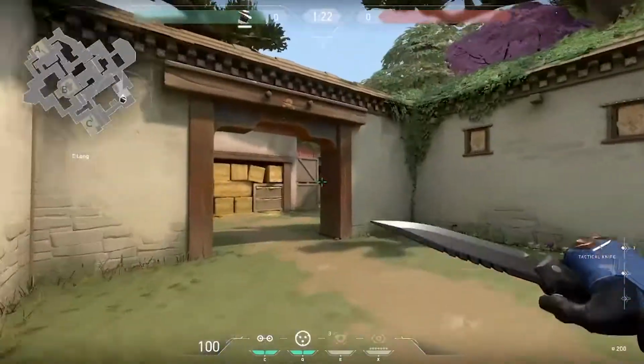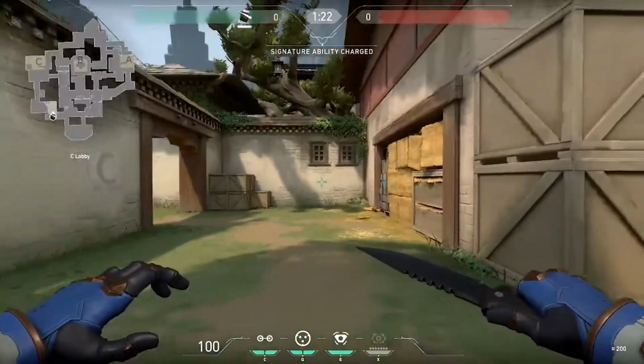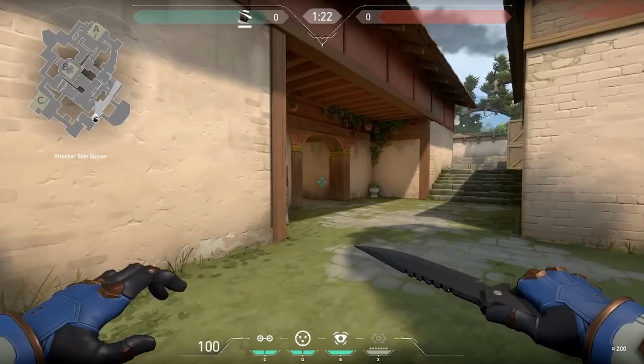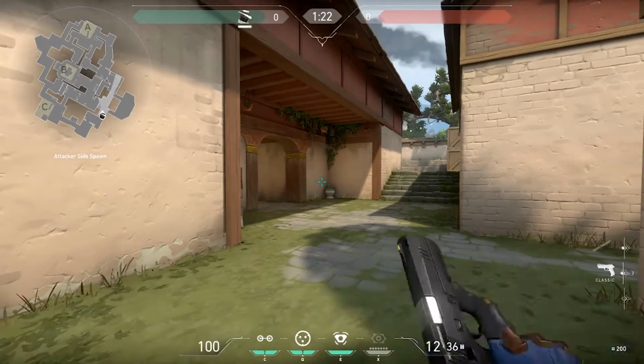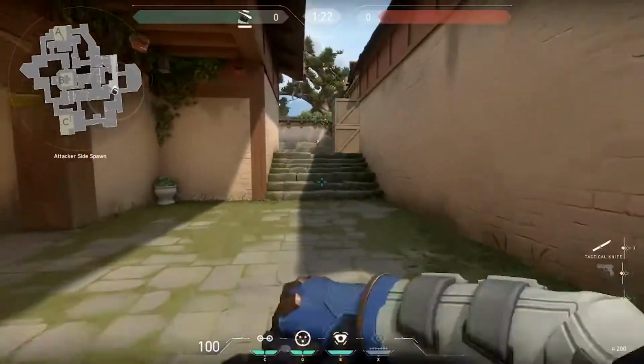But most of the time when I play Cypher, I just watch flank. That is, wherever my teammates are pushing, the Cypher should be on the other side. So he tripwires the other side, protecting the team from getting flanked from the back. And he just gets great picks off. For me, it's very easy picks.